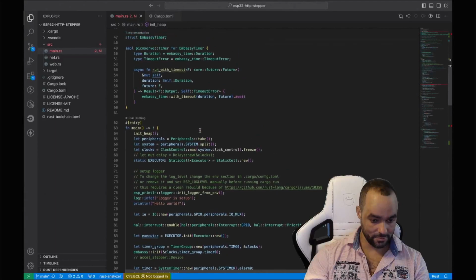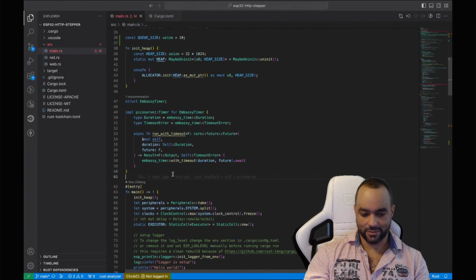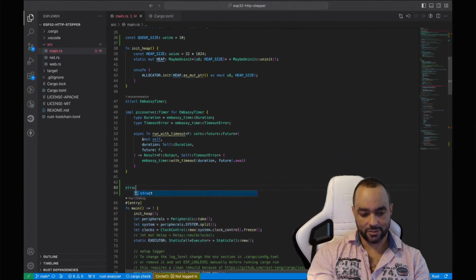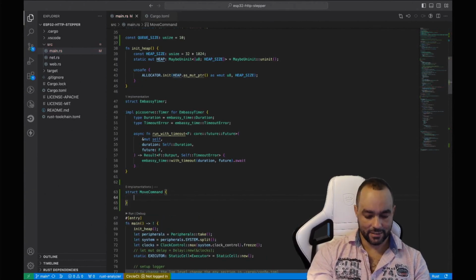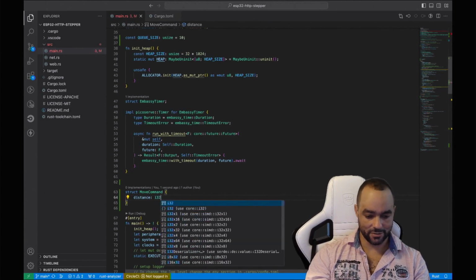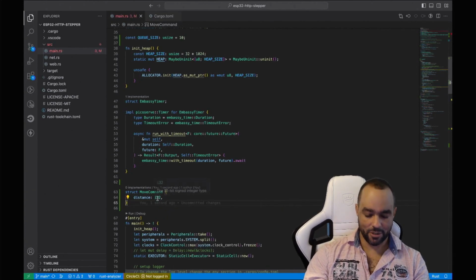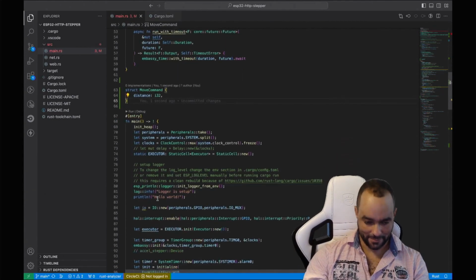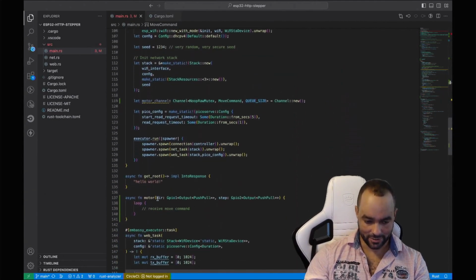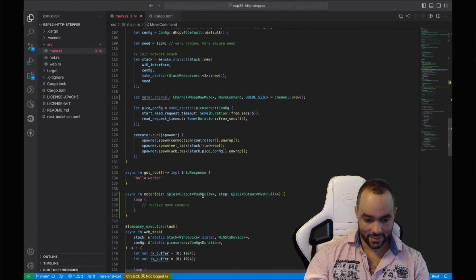What's a good spot? Doesn't really matter. Let's make it struct move command. And it has, let's say, distance, something like that. We move it in a certain direction and we use i32. So it can be positive or negative, and that maps to clockwise or counterclockwise.